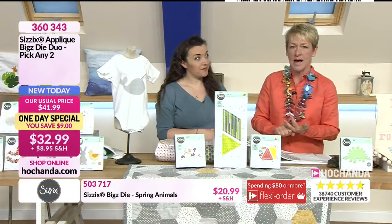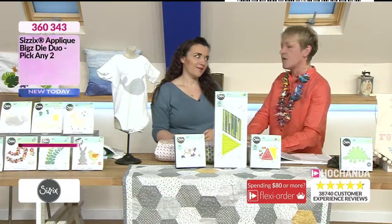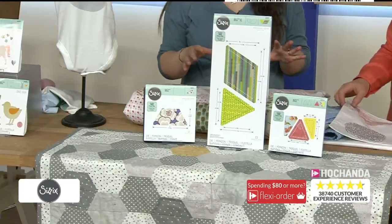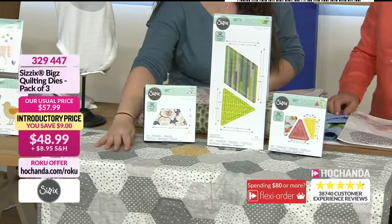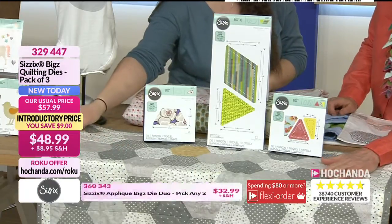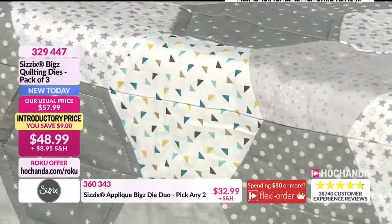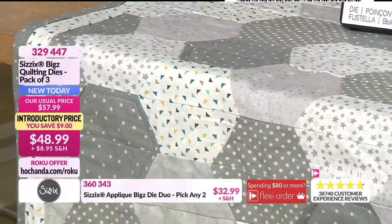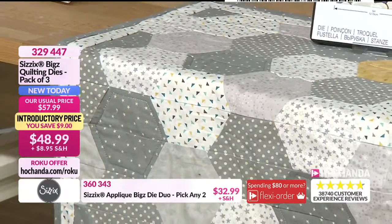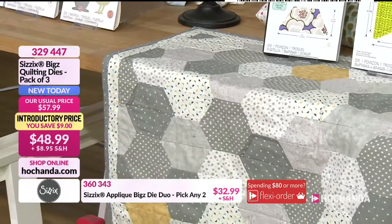Let's talk about some more dies for you. As far as quilting is concerned, these are fabulous. We've got three different quilting dies and a load of samples to go with them. This one hanging over the front here is a baby playmat that I made for a friend recently. She was having a baby but kept the gender a surprise, so we put in some really nice greys, but also a little poppy yellow because that suits. She says they use it every single day, and she sent me some gorgeous pictures of the baby and the older siblings reading books to it.